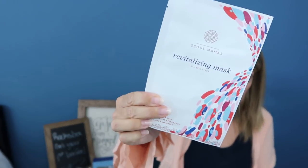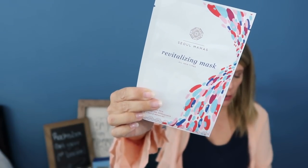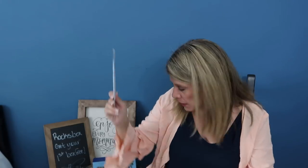This is a revitalizing face mask. The sheet mask is made from 100% bamboo material. The serums contain many beneficial ingredients such as caviar extract, hyaluronic acids, apple and wild cherry fruit extracts, and chamomile flower extracts. Value: $8. I am just getting into masks — I don't have a lot of patience for them, but from what I've seen from other women they really make a difference. I will definitely be trying this out. It's also a nice item to gift to a friend, maybe with a little thank-you note.